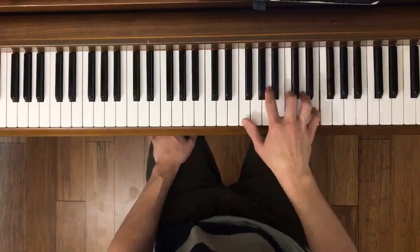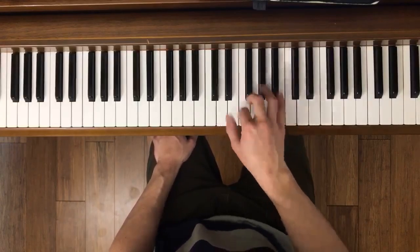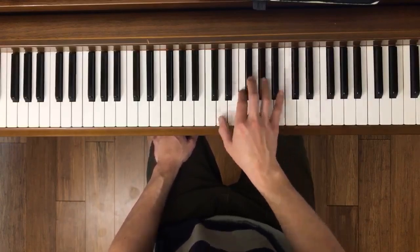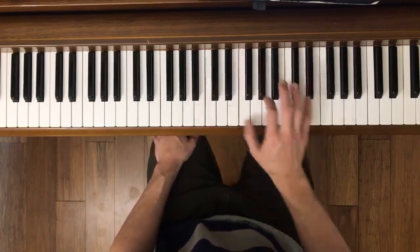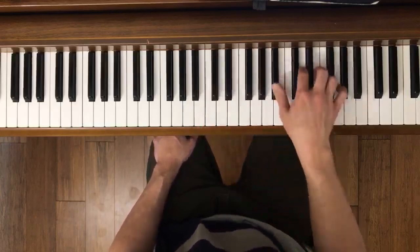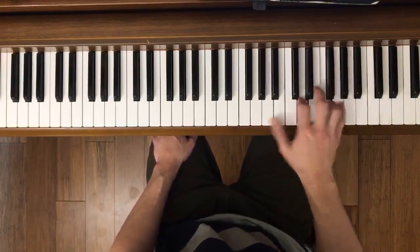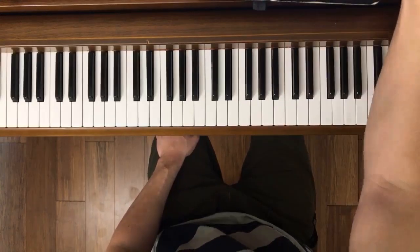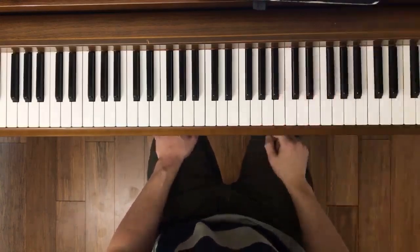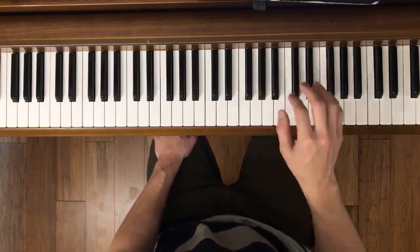Sorry, missed that one. All right, so let me demonstrate why this is so hard. Oh, sorry, from measure 56. I will just count the beats so you figure out where these notes come in, all right?